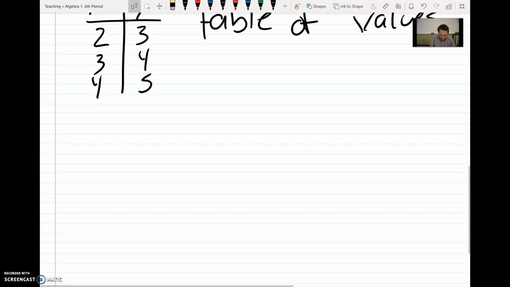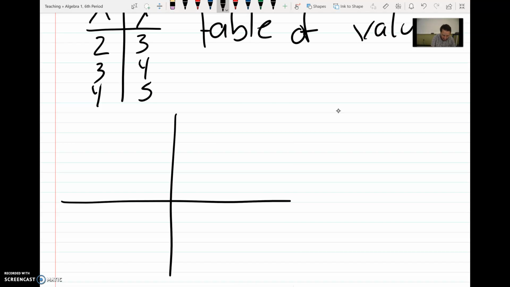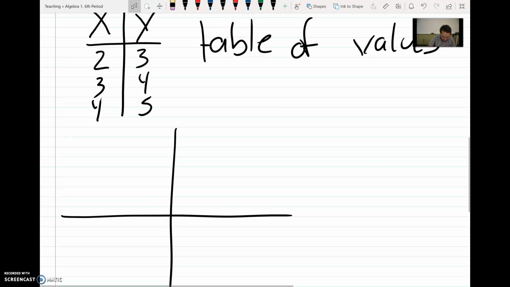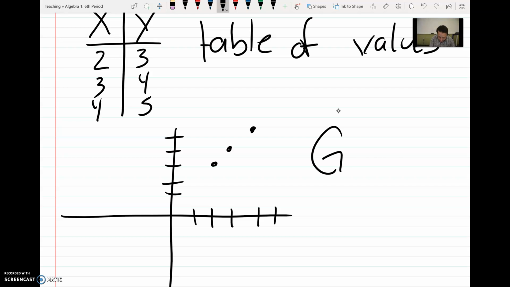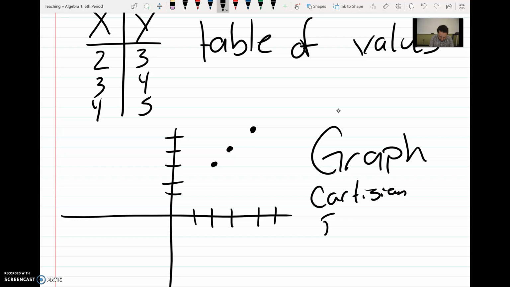And once we get a table of values, guys, we go ahead and plot those points, right? So let's look at our table there. 1, 2, 3, 4, 5. 1, 2, 3, 4, 5. 2, 3 would be here, 3, 4, and 4, 5. Once we start plotting those points, we actually have what's called a graph, right? So this is what we call a graph. It's nothing more than a physical or a written representation of points plotted on what we call a Cartesian plane. So I'll call this Cartesian plane.